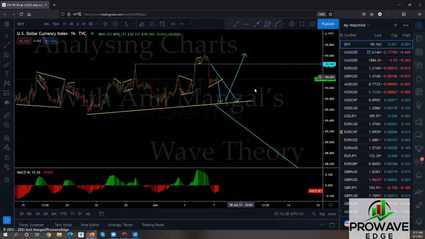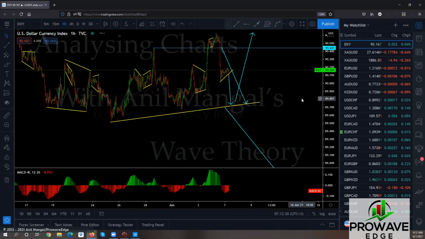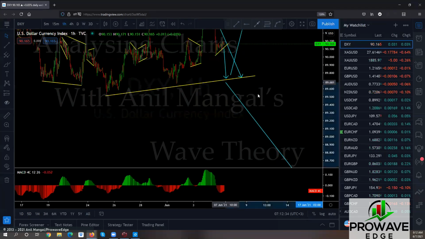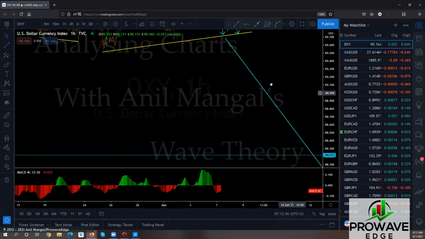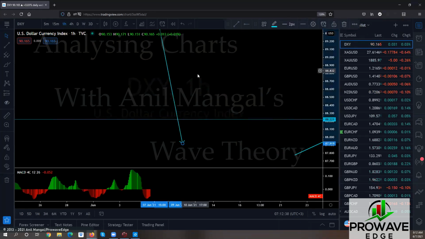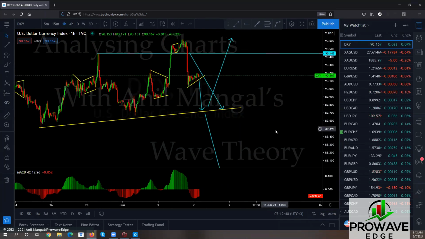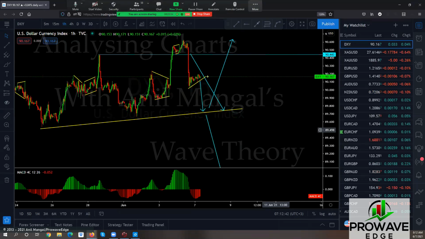Can this thing crawl its way up a little more? Absolutely. Are we going to buy it? No. The answer is no. We're not going to be buying that. We will allow it to go to the top, and then we'll look for the sell setup, but not all the way to the top, because if it gets all the way to the top, that would be a flat pattern. I don't think it's making a flat. You can see it's going up. We let this finish what it's doing, then we look for the sell setup.